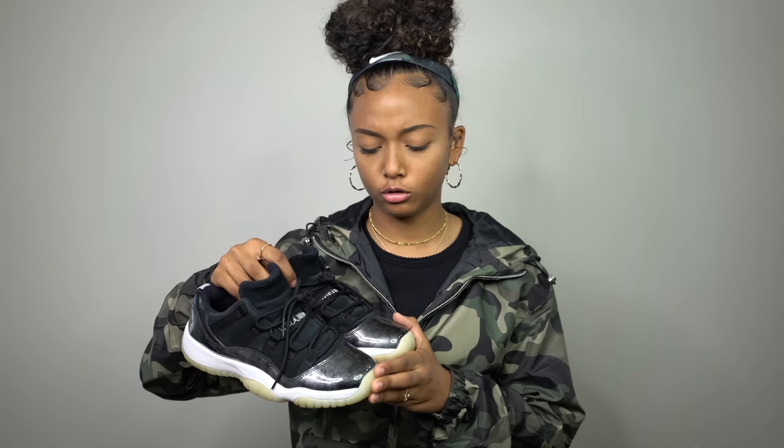That's cool. 11s. We're gonna have to fly through. I have so many pairs of 11s. Out of all the silhouettes, I have the most 11s. So I'm embarrassed to show these. I wore them. I liked them a little too much. The Baron 11 lows. The patent leather on these were like a nice black and gray, and I liked them so much. Look at the soles. Why did I do... To all the sneakerheads out there, I apologize.